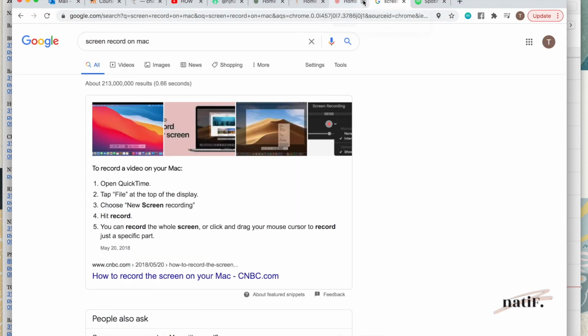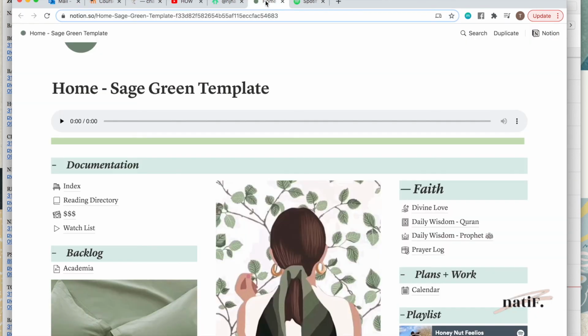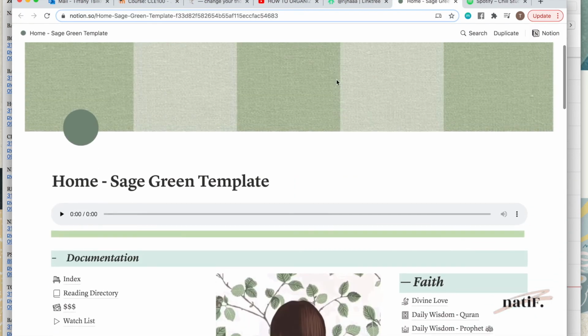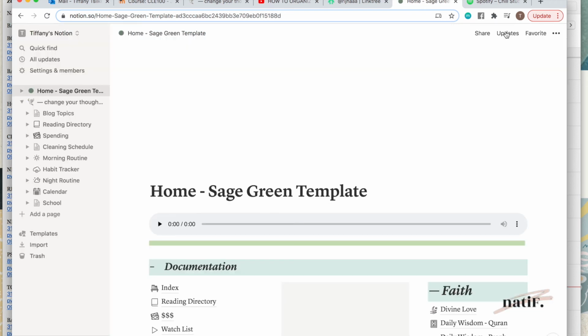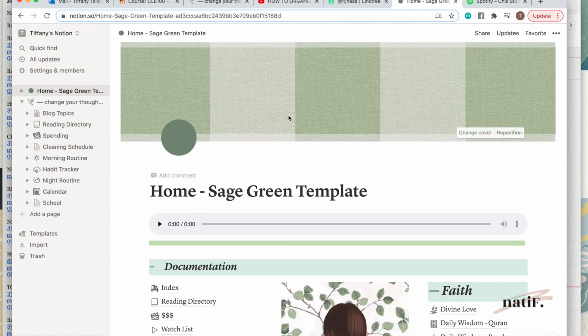So let's say I want to go with the Sage template. I'm going to go up here to duplicate. And once I have an account, it's going to duplicate automatically to my Notion, which is really cool because it makes things super easy.